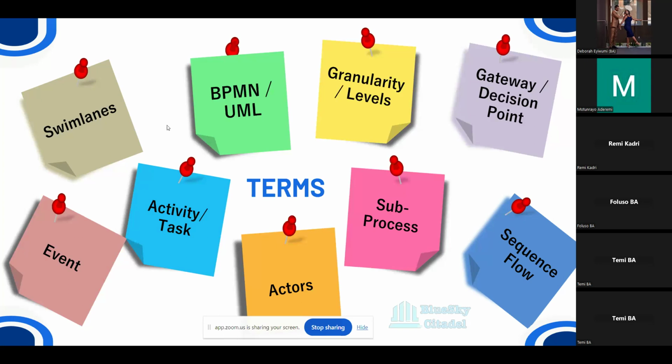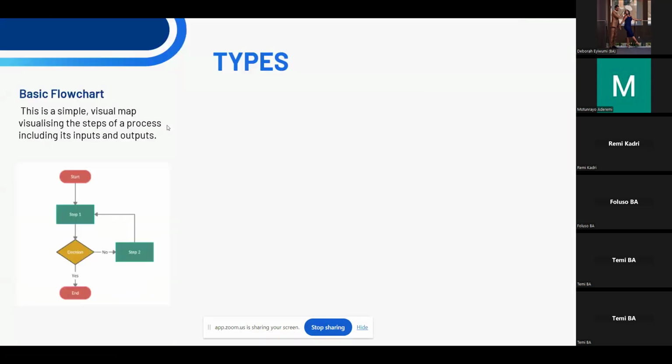Like I keep saying, one of the reasons I really like business analysis is that a lot of the terms that are used are English. Once you understand it, a gateway, you just know what it is, a swim lane. It's just a sequence. It's just an event, an actor. It's English. So a lot of times the name gives you a hint or it tells you what this thing is regarding. So yeah, the sequence flow.